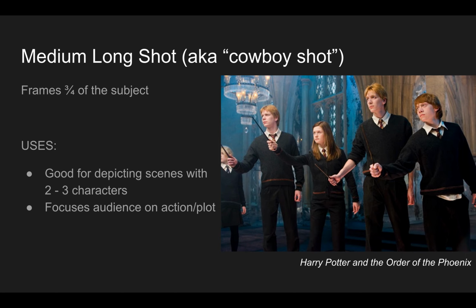This is also often used in action scenes, or if we have scenes involving, say, conversations or interactions with 2 or 3, or in this case 4.5 characters. This is a good shot to use as well. Again, it's a functional shot. We're not really focused on the emotions of the characters because we're not really focused on individuals. We're focused on several people involved in, say, a conversation or plot. So if you're just trying to convey plot, kind of move the story forward, medium long shots would work.